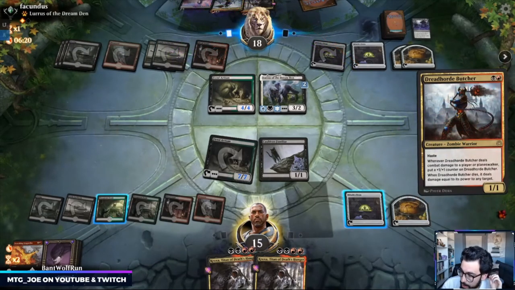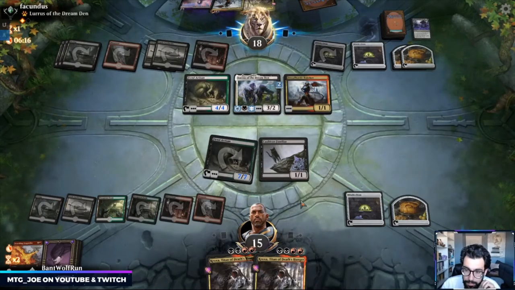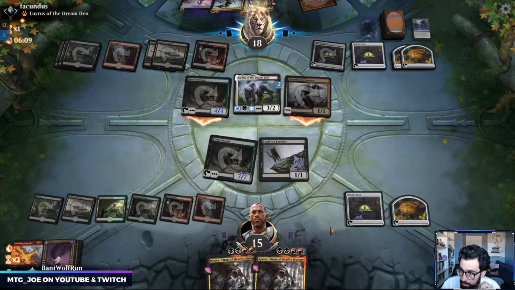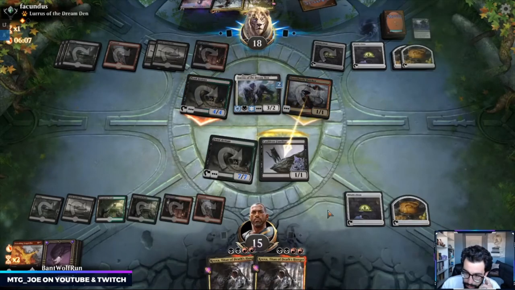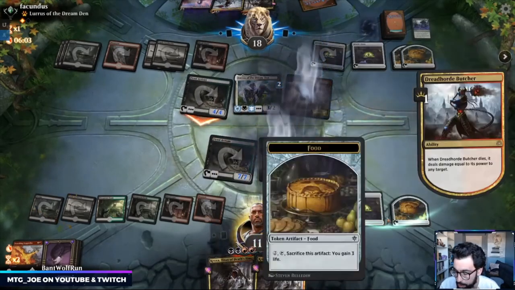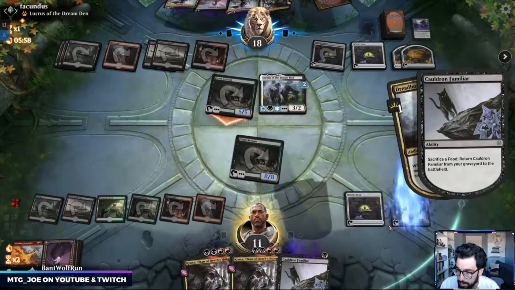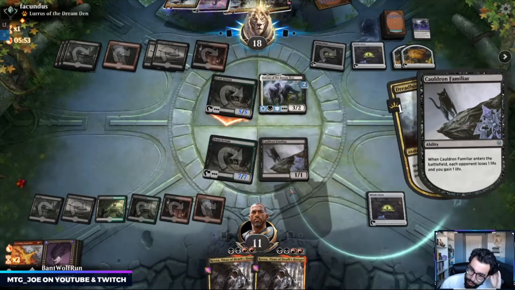Need like a dead weight here. So I'm just gonna take this off the battlefield. We get the point in on us anyways, but we have a free block this go around. Trying to make them react to every trigger.